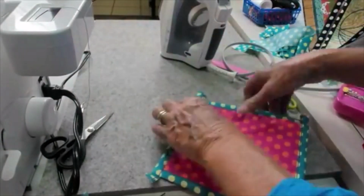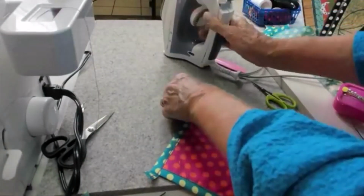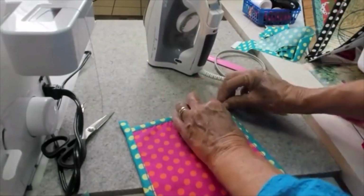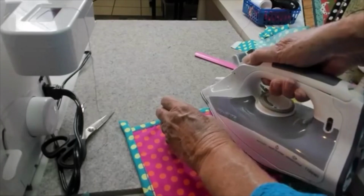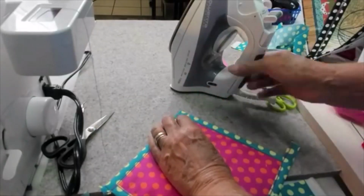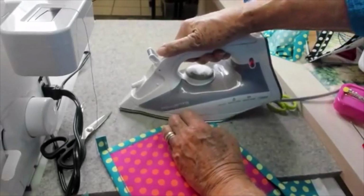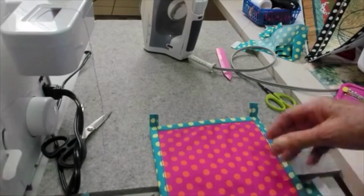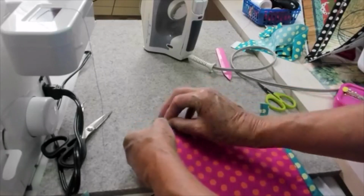So what I'm doing is pressing that down. This is the one that didn't catch, and then this one. And then what I'm going to do is just fold it back, press it. I did press that one. I'm going to press it again, just in case. And you know, I would use a clapper on these to get a really good press. And then all you're going to do at this point is take this section, fold it back once, and then fold it over to here.